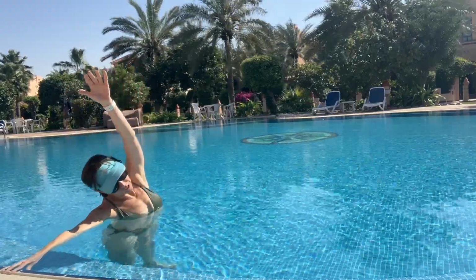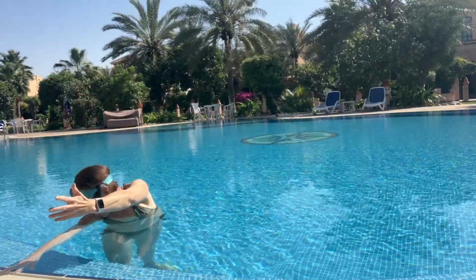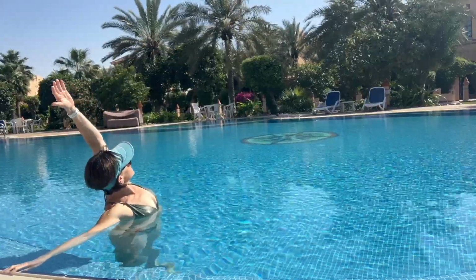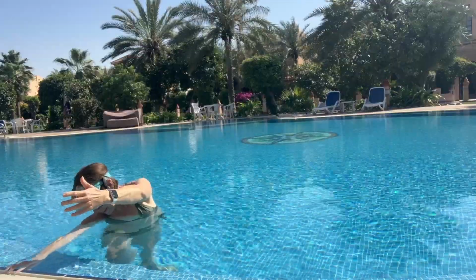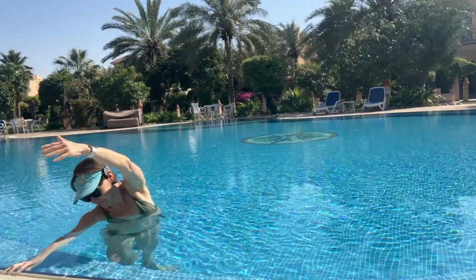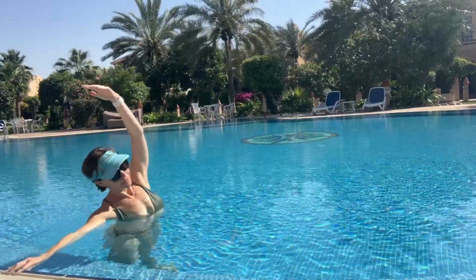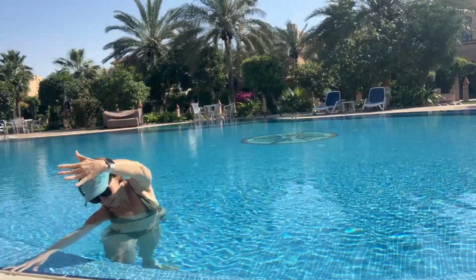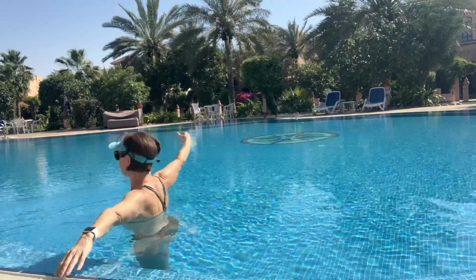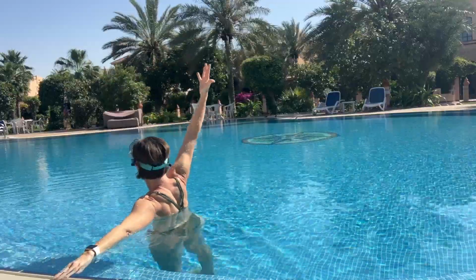Now come over, and I like to rotate, kind of look down at your foot or the side of the pool, and then open up through your chest. Look down and open. Oh, so nice to do back stretching in the pool. Let's switch to the other side. Just starting with a big side stretch up and over.